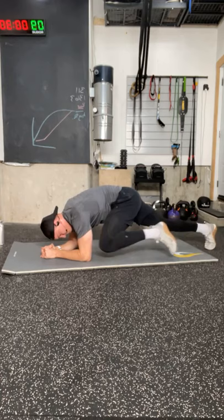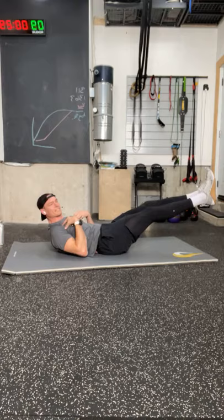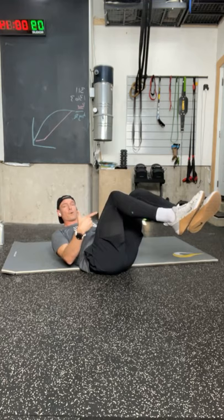Good. Hollow hold. So get on your back, point the toes, chest is up. Hold that position. Hold it. Now if you want to add a little more spice, you can rock. Make it easier, bring your knees in, but keep that low back flat on the ground, okay?